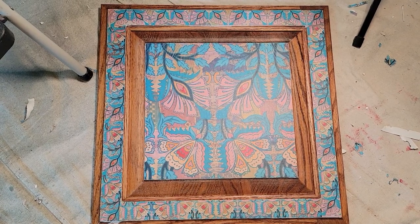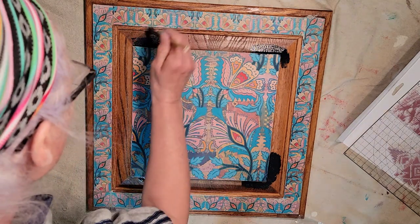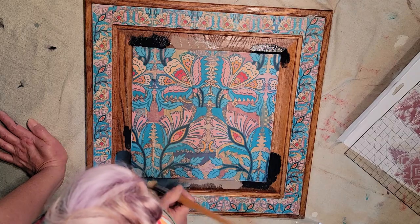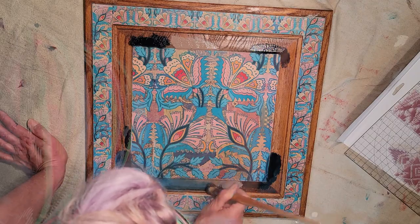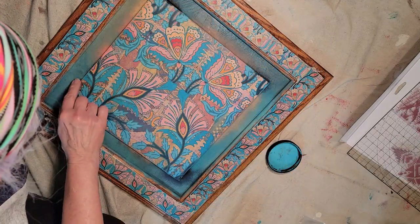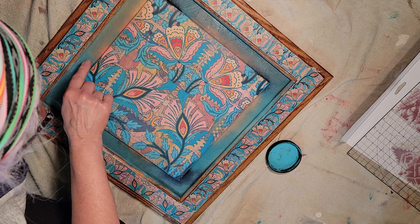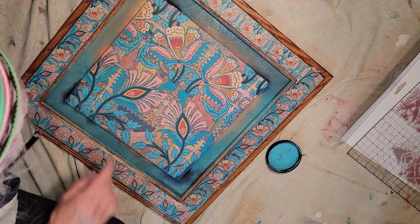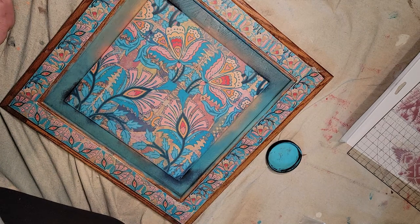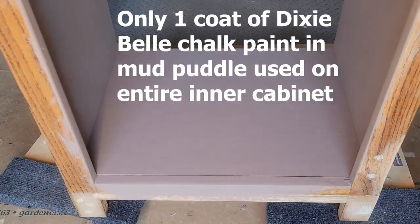It looks pretty good. Now I have to try to take some paint and get this transition in between these two designs to flow a bit better. So I just used the same colors and tried to match them up the best that I could, and just tapped a little bit of paint in on the edge just to make sure it's sealed down well. And it came out pretty good. I was pretty pleased with it. And just around the outer edge, I just went blue.